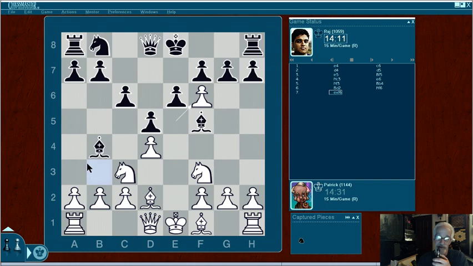So again, the basic principles of chess. One of the basic principles of chess is you sacrifice or trade off pieces when you're up. When you're down, you shouldn't trade off pieces. When you're up, you can. As you can see, he's taking his time to move.